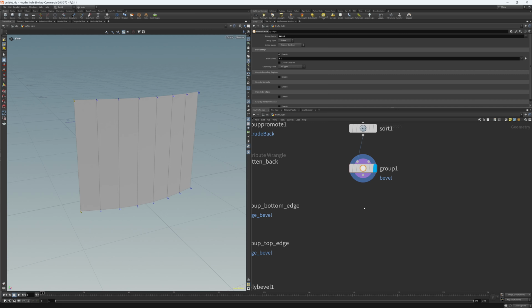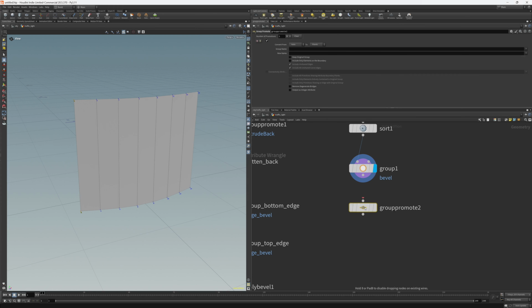And then bevel needs an edge group, not the point group, so we can promote again. Let's promote. Say bevel edges. And then also we need to check this, include only elements entirely contained in the original block. Okay, like that.